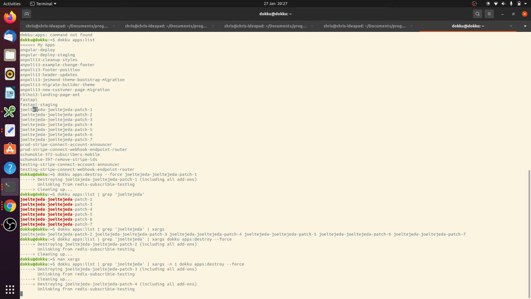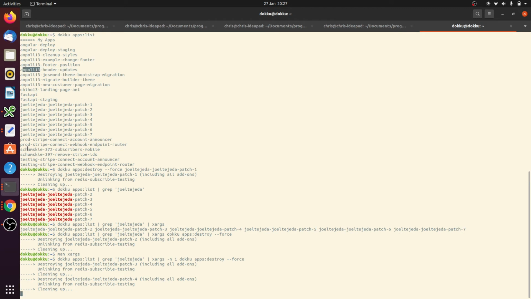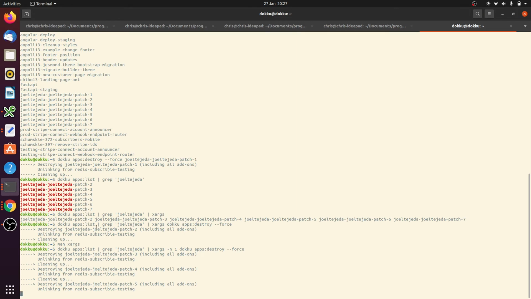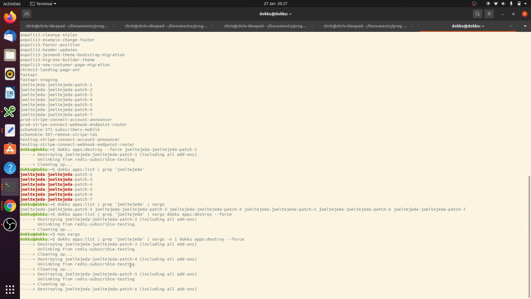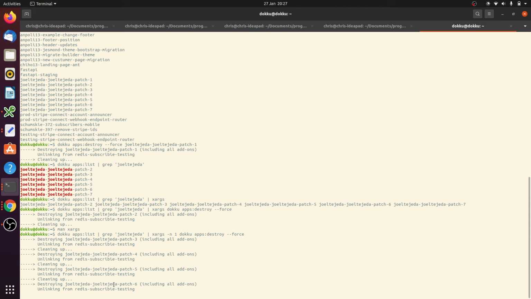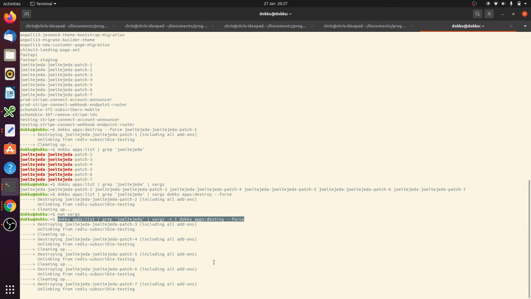But they've got different names, so we've got some that begin with Joel, and some that begin with AN, and sometimes some that begin with a different username. So we want to extend this to include all of them, and for that we can use egrep. And then once the command is working, which it is, we can then just put that into a script, so we don't have to remember how to type it every time. We can just save it in a script and run it.